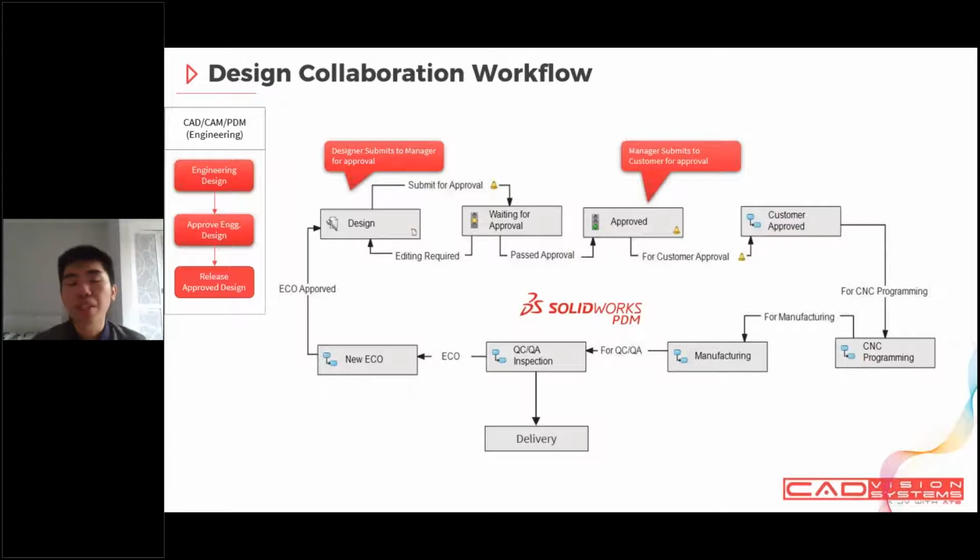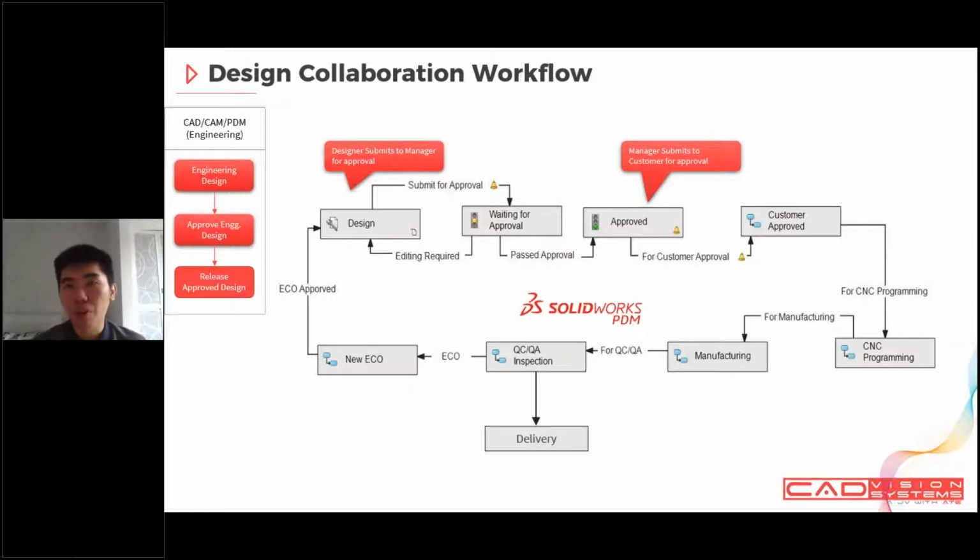We can send out a notification, like an email notification, to the customer so that they know there is data ready from us that they can have a look at and give their comments on. So this enhances the collaboration between the customer and ourselves.